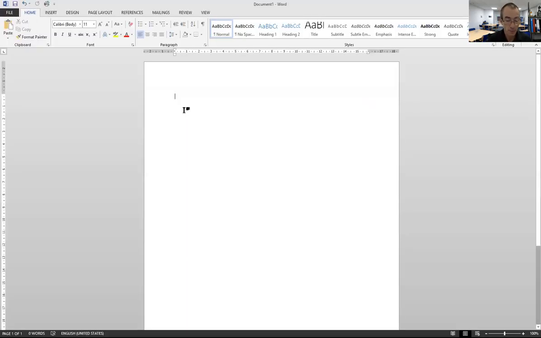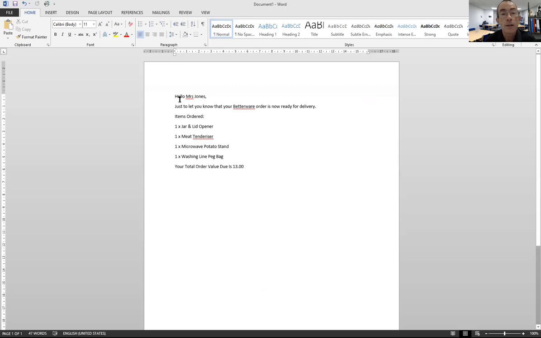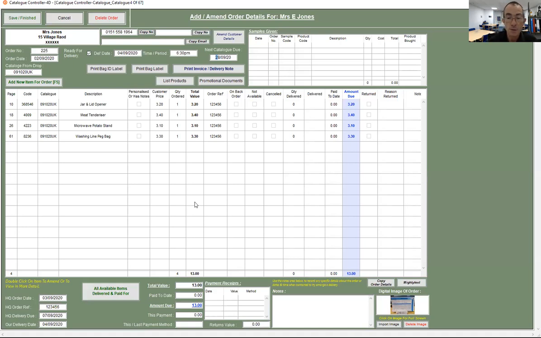And then if I just paste that in, it's taken the order details: hello Mrs. Jones, again you can change it to suit, just to let you know that your Betterware order is now ready for delivery. Items ordered, and the items that were on the order, and your total order value. So that's quite a handy thing, just to send a text to the customer. And again, you could add to that to say, can you confirm the time, or when is it convenient to drop that around.